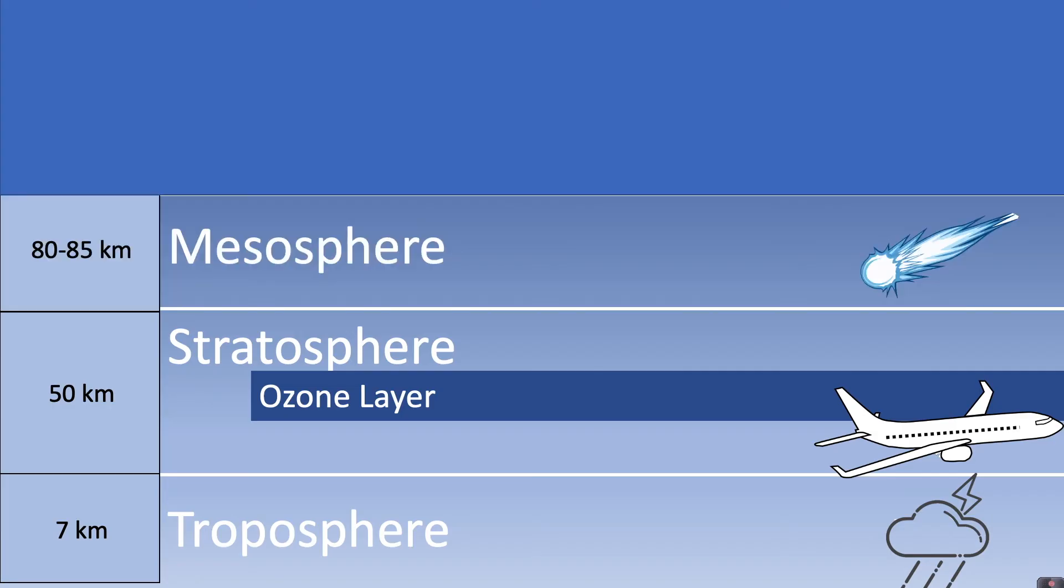The next layer, extending up to approximately 85 kilometres, is the mesosphere. And within this layer, this is where meteors that enter the Earth's atmosphere normally burn up. If they do survive travelling through the mesosphere into the stratosphere, down into the troposphere and to Earth, we would then call that a meteorite if it actually strikes the Earth. But most of them burn up within the mesosphere.